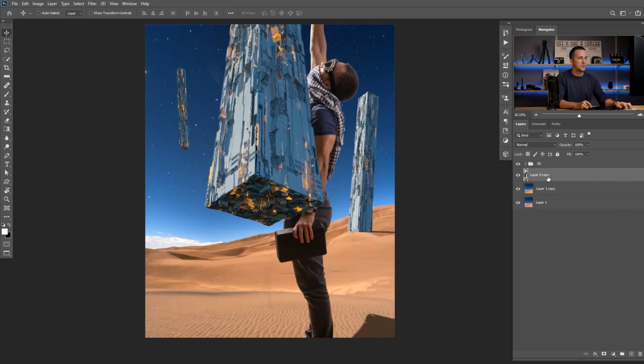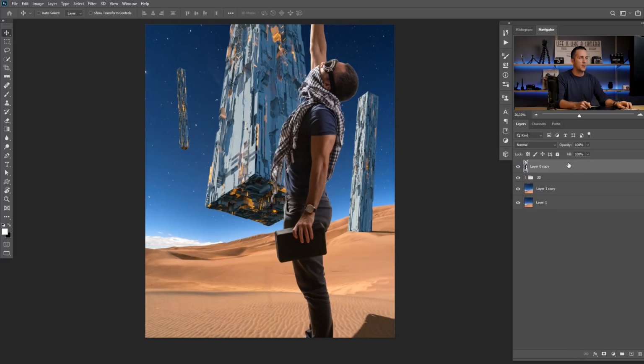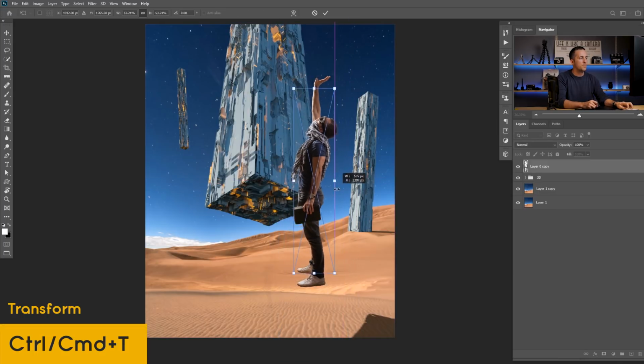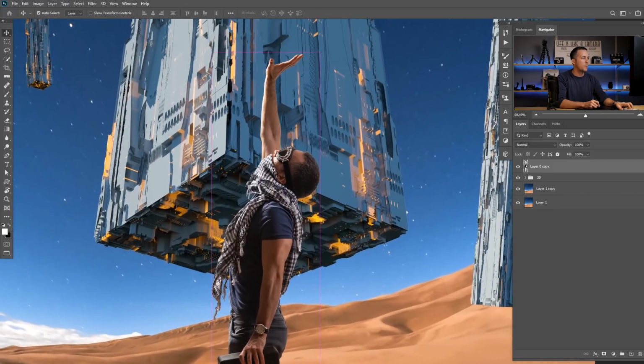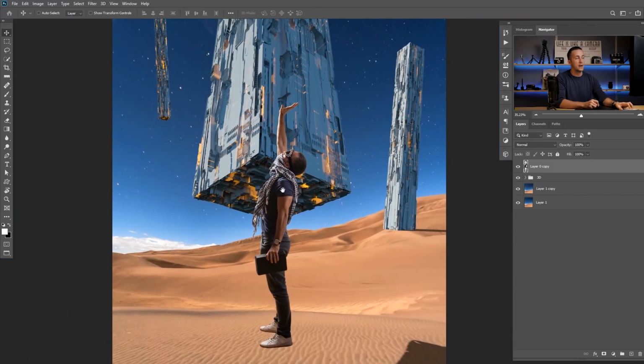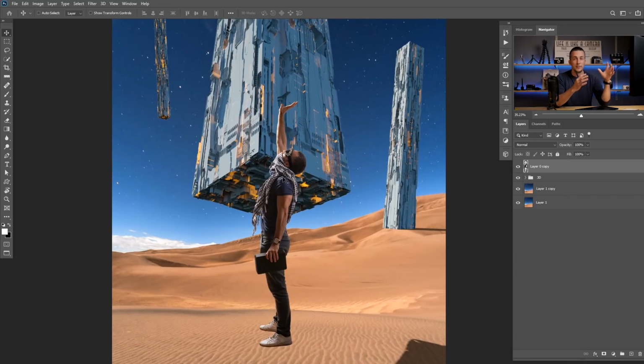And because now I'm of course too big, I want to make myself a smart object. So right click, convert to smart object, and then press Ctrl or Command T to make myself smaller. Why am I doing this as a smart object? Because I'm not sure about the size, and maybe if I like to be small like this and I change my mind, I can easily make it bigger as original without losing the quality, because this layer is contained in a smart object and it will maintain the quality no matter how many times you make it bigger or smaller. Otherwise it will lose the quality a lot.